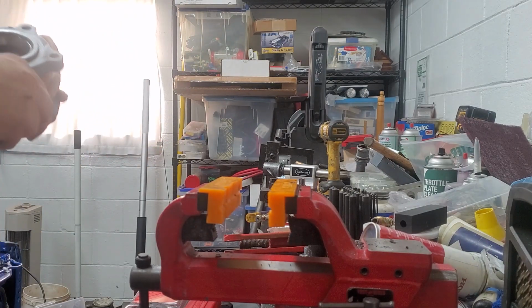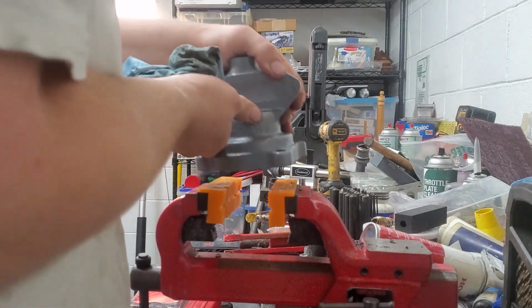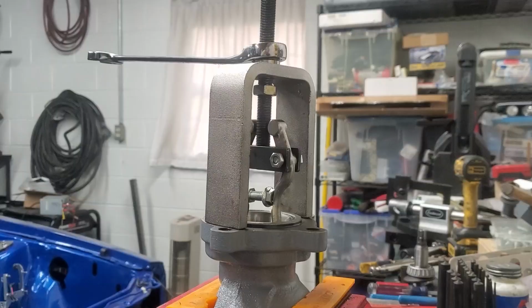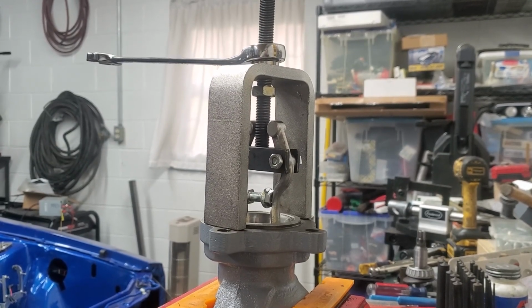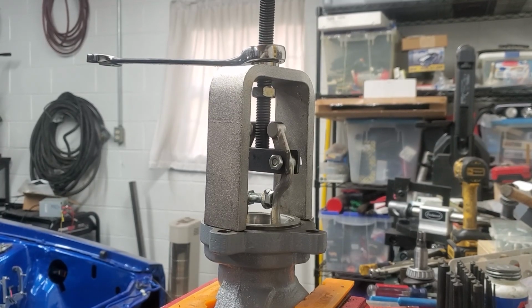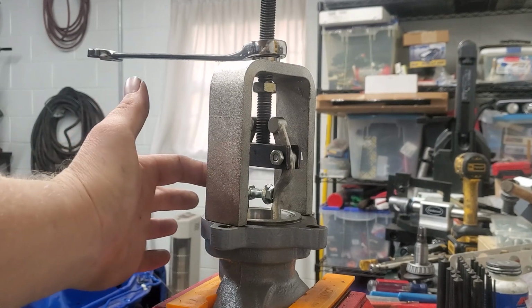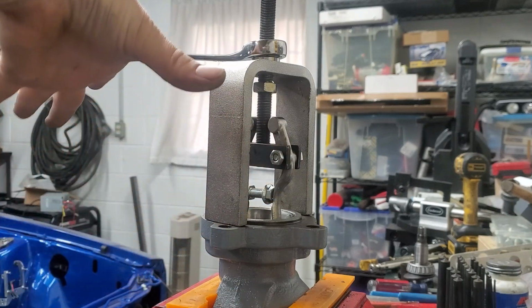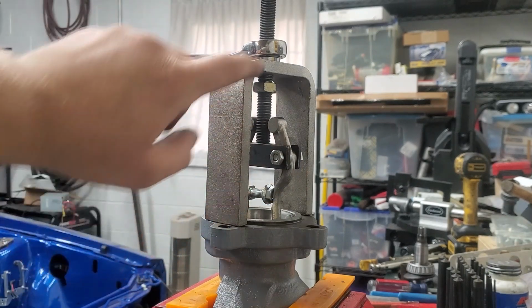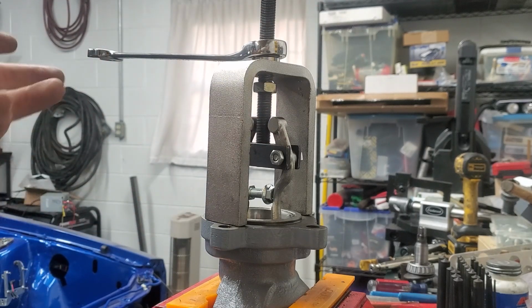So let's see if we can figure out a way to get this out of here. Okay, I said I didn't want to pull this with a slide hammer because of what happened last time. So what I rigged up is actually a clutch pilot bearing puller, but it doesn't open wide enough to fit the race. So this bolt here in the center is wedged between the two jaws to spread them out. And then this is pushing down on the housing while this lifts up. It's working pretty good, and hopefully nothing will get destroyed.